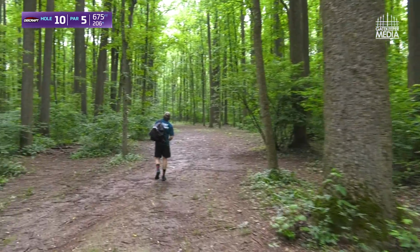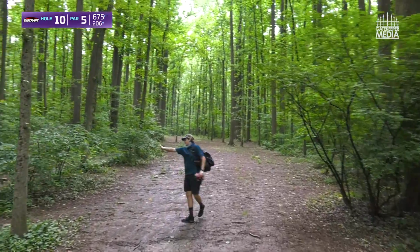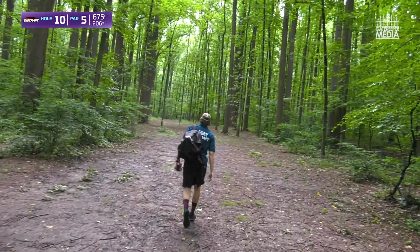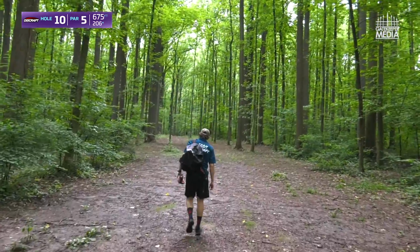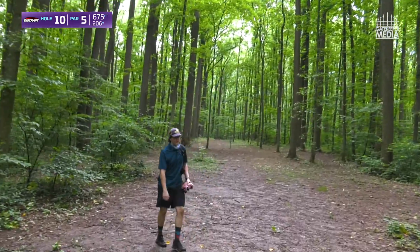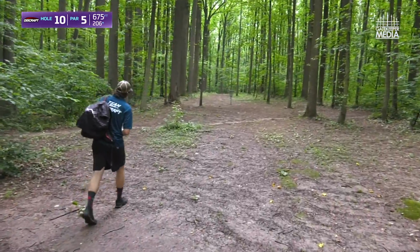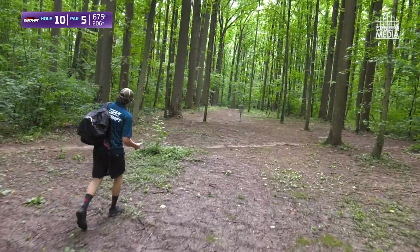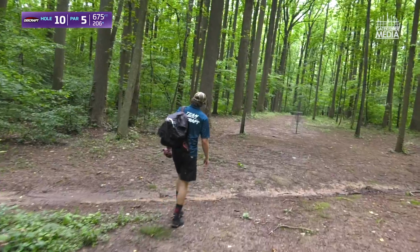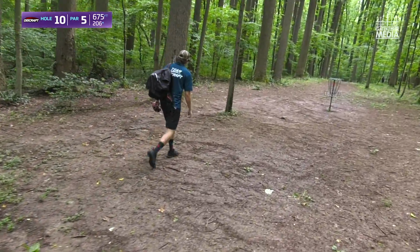I remember when I started playing here, this was a very claustrophobic lane. And now you can see that there's some paths out there and there's not a whole lot of underbrush on the right side. I sort of wish that's going to be allowed to grow back. And from what I've heard from Jimmy McIlvaine, the course designer, they're going to let it. It would make it more punishing if you don't execute the shot and stay in the fairway. But I guess I said I was going to play boring golf, and here I am off the fairway.